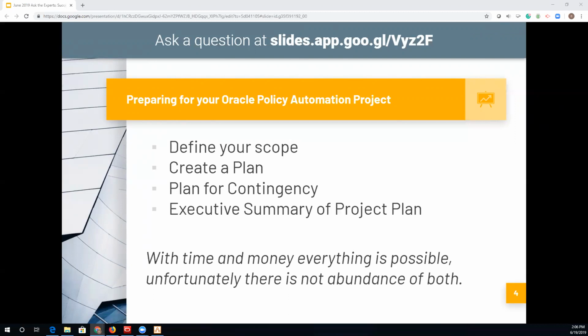in that the forms and the interviews that you might be creating typically do get seen by your end user or your customer. And it's very important for all parts of the organization to understand that it's not just a behind the scenes IT tool. And as the analogy always says, time and money, everything is possible. Managing the scope and the expectations of your business are incredibly important to staying on budget and on time.